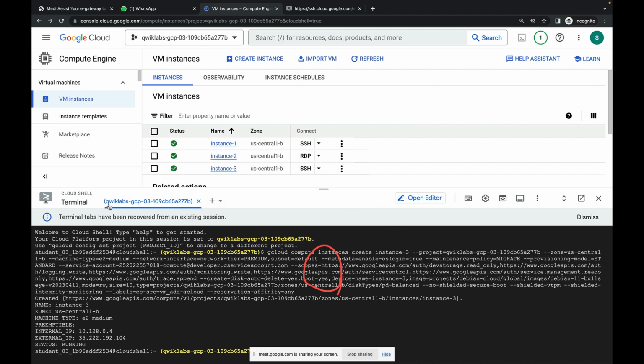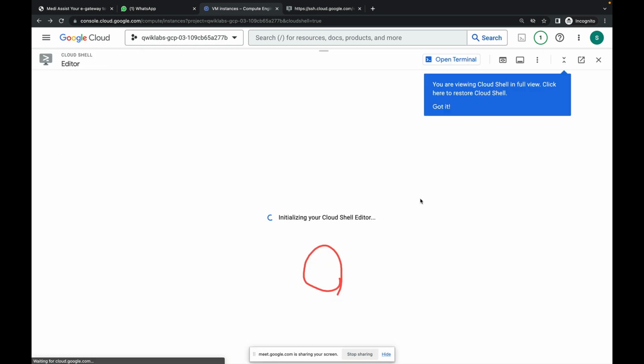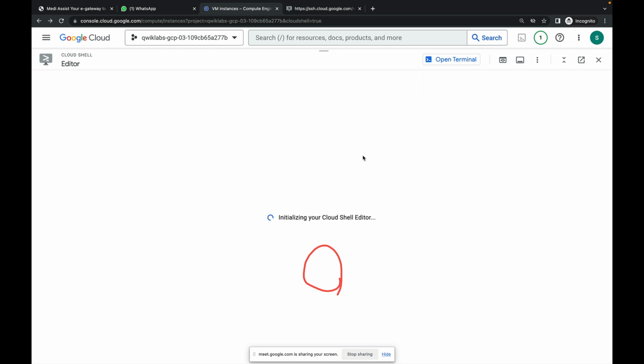And cloud shell also has, if you know a little bit about Visual Studio, do you know Visual Studio? Yes. So you can also use Visual Studio here as well. Let me show you that as well. Here in GCP, this is by default, this is inbuilt. Suppose you want to write some program, right?